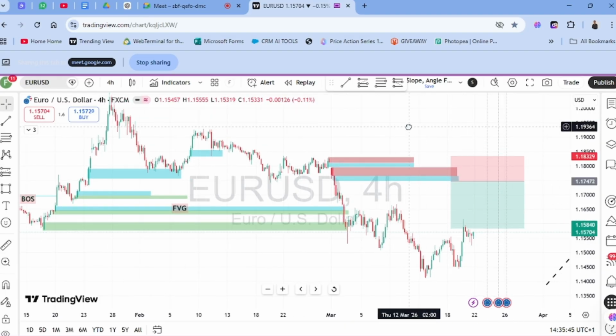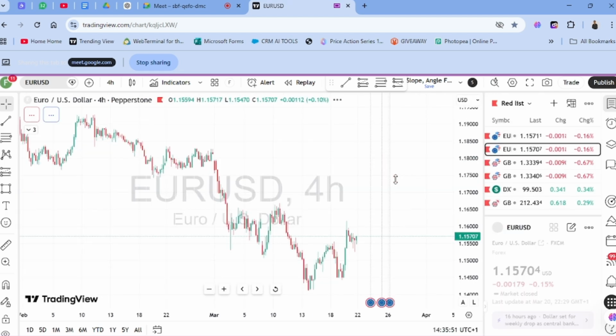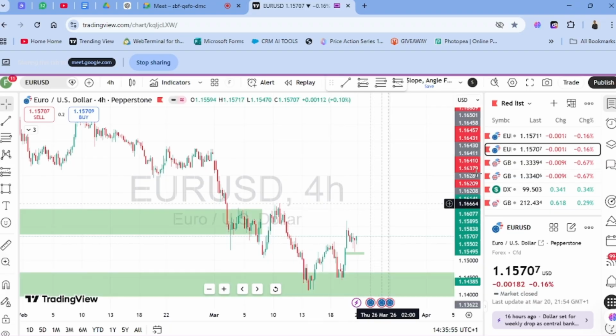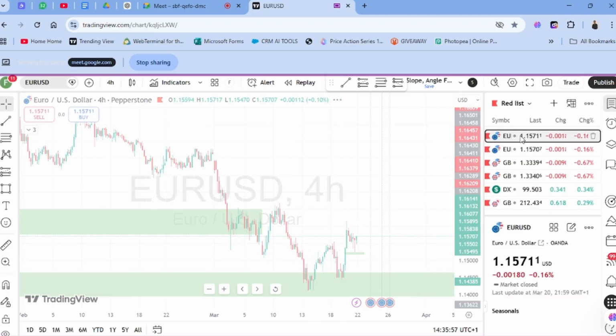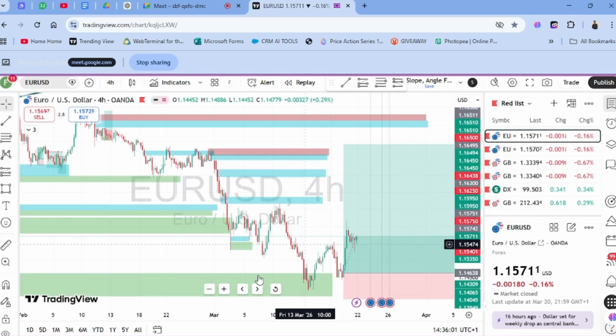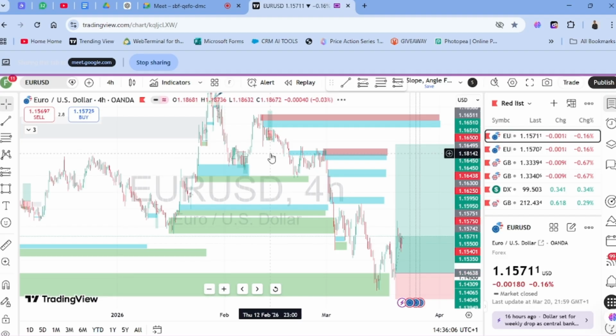That is the trade I took on EUR/USD, which I sent to the community last week. This is it. I marked this zone. Let me see if this is it. No, this is not the chart. This is the chart. I marked this zone since it's been long, around the end of January. That's how patient I was, waiting for the market to come to this zone.